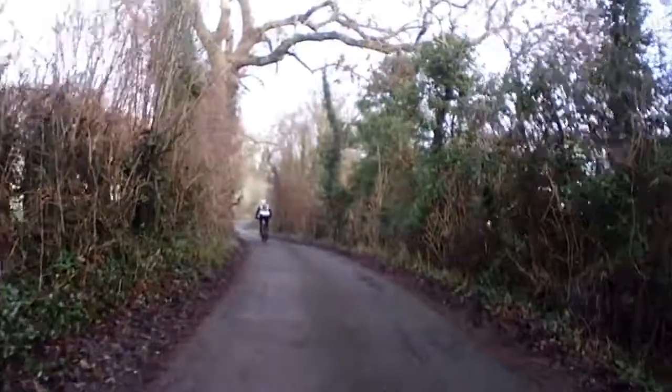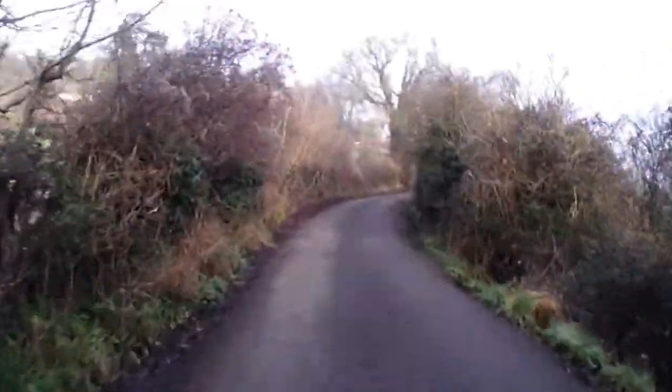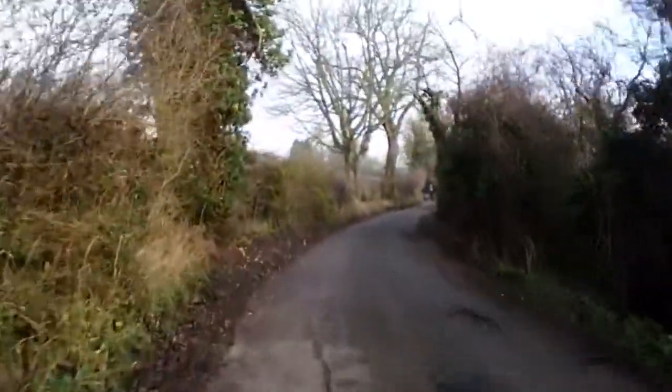Hello. There we go. Someone with a bit more energy than I have, but there you go. Now we'll be on that second climb soon. And that to me is still a bit of a leg hurter. When I'm just over halfway up, I'm really wondering, should I be pushing my shin bones quite this hard?